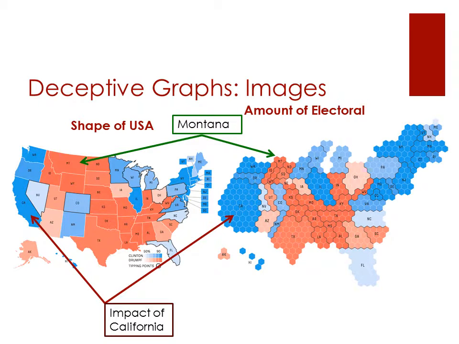Another important difference is Montana. So due to land size, Montana looks quite large in the United States map. But when we're looking at its electoral college votes, it actually only carries the minimum amount of 3. So it doesn't have nearly as much of an impact as it looks like in the graphic representation based on state size. New Jersey's another place. If you're looking at the size of the state, it's really quite small. However, you can see it does pull quite a heavy electoral college votes despite its size.